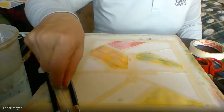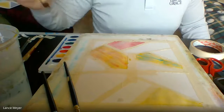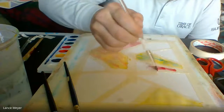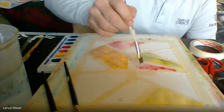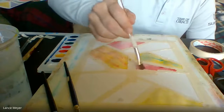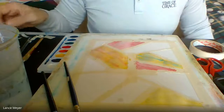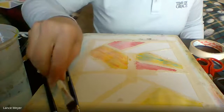We've got our red brush again. We're going to color this one red and then we'll add another color to it. But we'll get the red in there first. All right. Got my red triangle, whatever shape you're using.